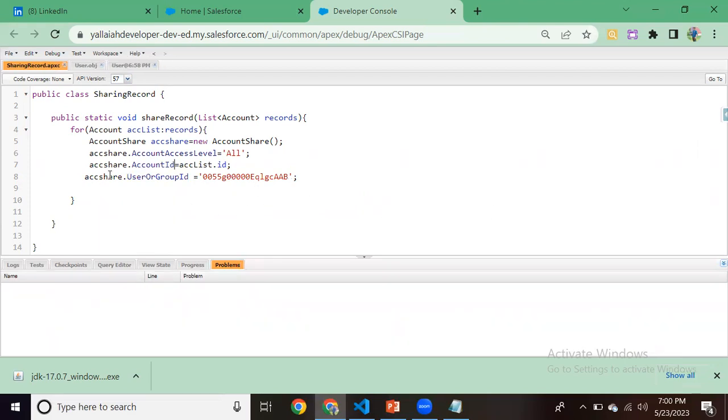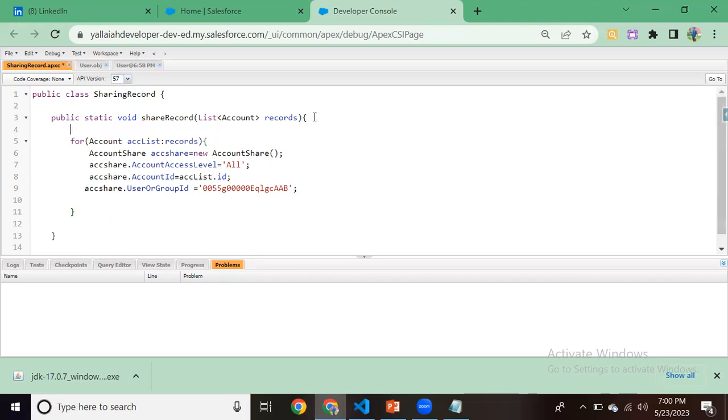And then I'm going to insert those records into the Salesforce database. For inserting those records, I'm not bulkifying this code. Why? Because I'm going to share only one record. That's why I'm not going to bulkify the record. So anyway, just bulkify the code.